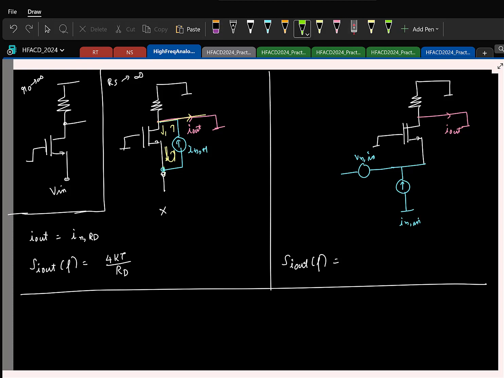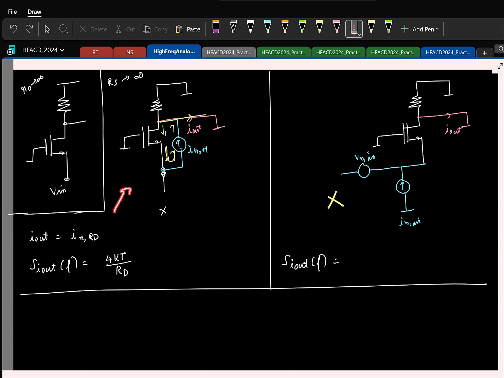Here this guy is open, so let me just open. Even if R0 is there, that's going to come in parallel to this. That will flow through that R0. As of now I have not considered R0, so you can think of it as its current is circulating within a very high impedance. That's all. In practice, R0 is there, it will flow within R.